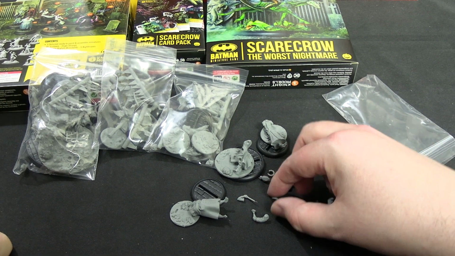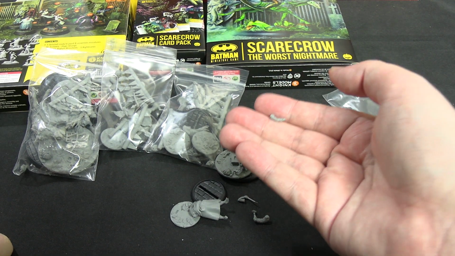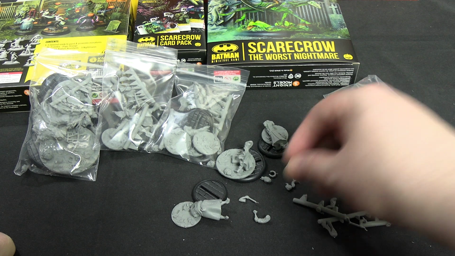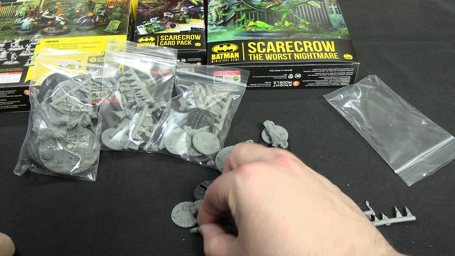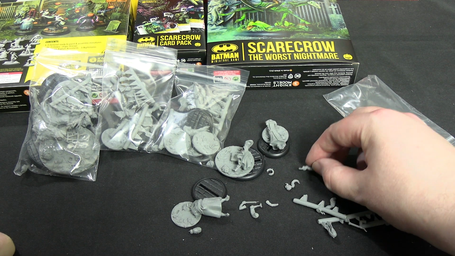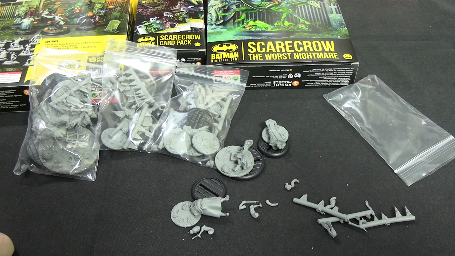Let's see, that's her head. Oh, is this a hand? Yeah, that's a tiny, tiny hand. I'm not sure whose, but that is going to be a pain to get on. That's the fat lady's hand. That's one of her hands. This, I don't even know what this is. Hang on, let me pull it to my eye.